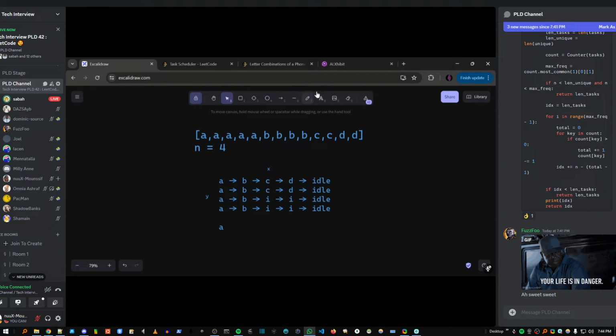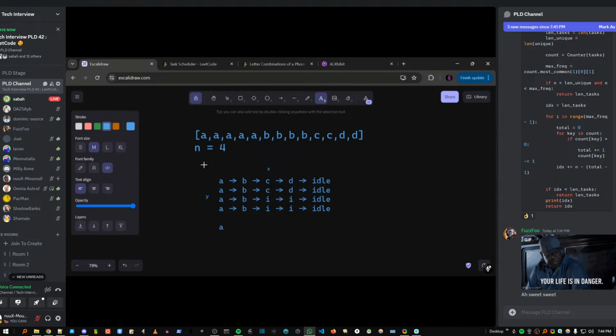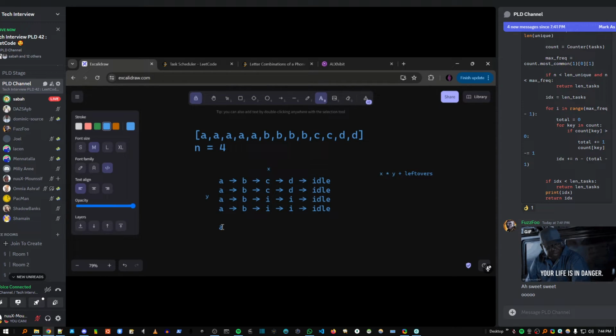So to basically count how many elements we have in this whole contraption, it is going to be X times Y, which is the grid, right? The surface of the grid, plus whatever leftovers we have, because we cannot add idle time after this A. This is the end of the tasks.